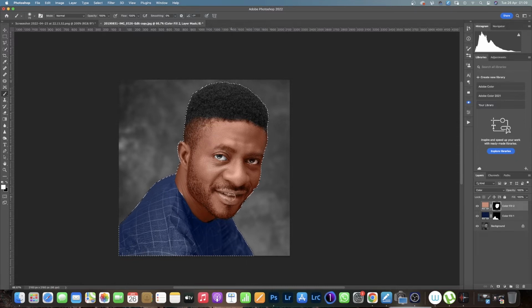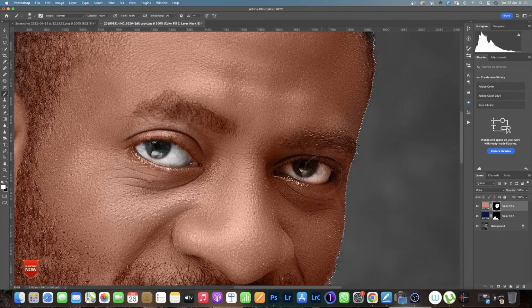Now, as it is, you will see that it's becoming more like it. And you notice that when painting, the color of this eyeball is already changing. So we have to make sure we clean that skin tone color off of the eyeball to make it white.